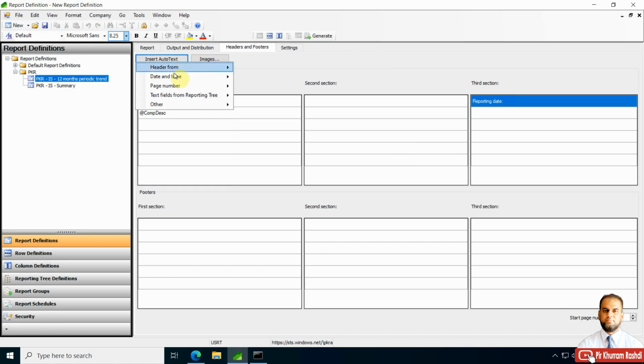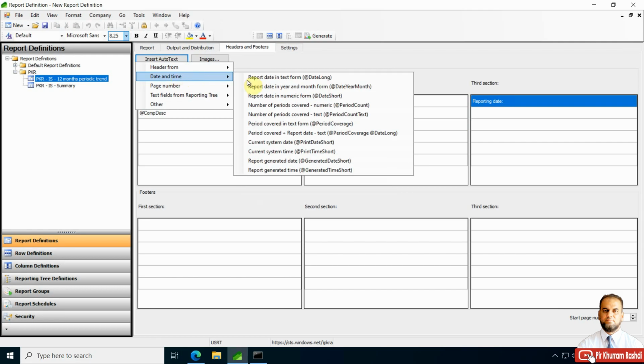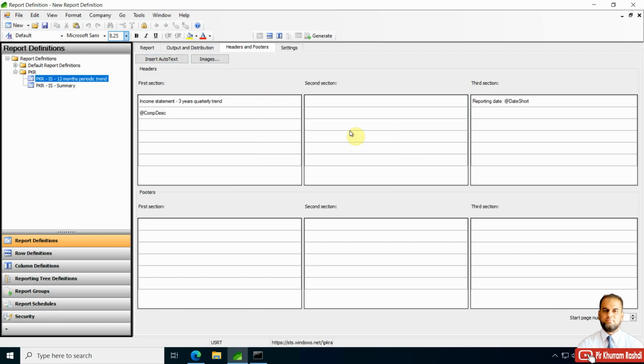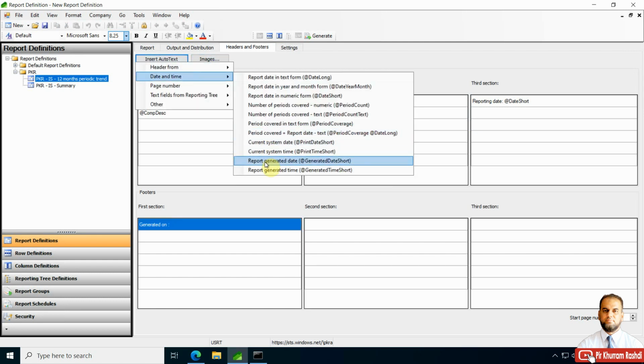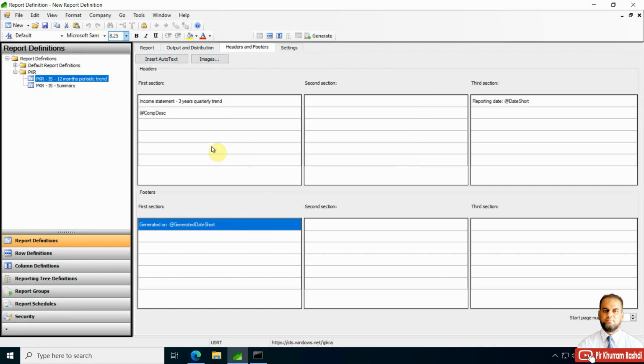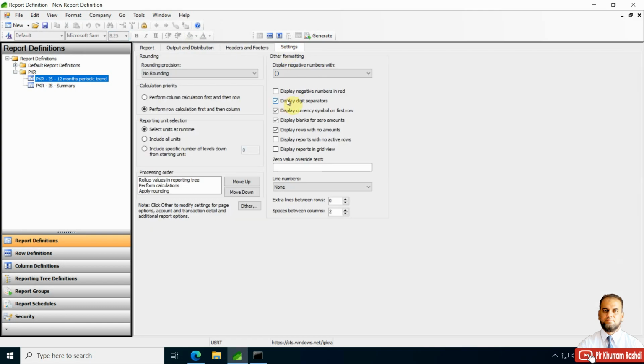Okay, here we'll select in date and time group the report date short format and generate it on. Here also we will give report generated date, and then we will go to the settings, and we will disable currency symbol because we need different currencies. Okay, also we will untick display blank for 0 amounts.